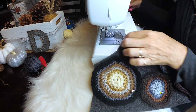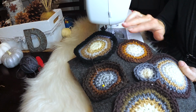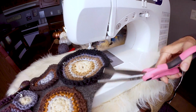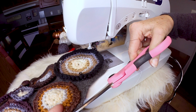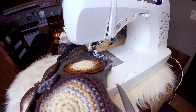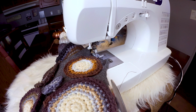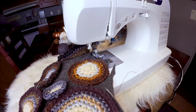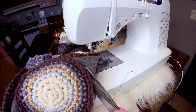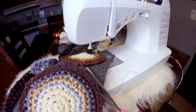Again, once you've come around, just cut your threads. And now I'll cut away the edge so you can see how close you can get the cutaway. And the reason that I left that outer edge is because I want that dimension, but it's also going to be when I go to attach this down to the pillow. I'll be able to kind of roll this back and I can machine stitch right along these edges, and then this will fold back over top of it, or if I choose to do that by hand. So now you can see these two are attached, and I can go back with my scissors.